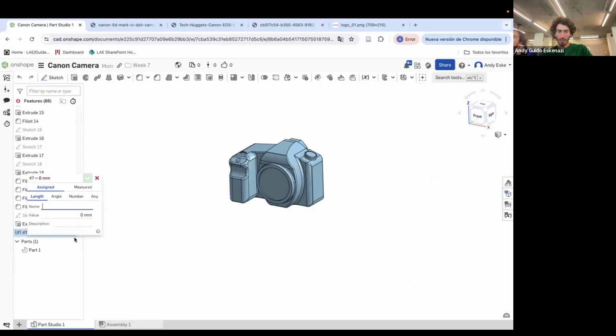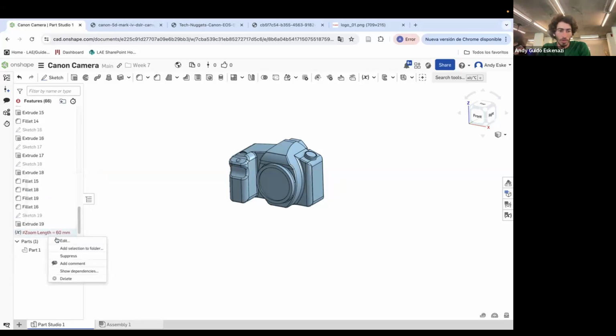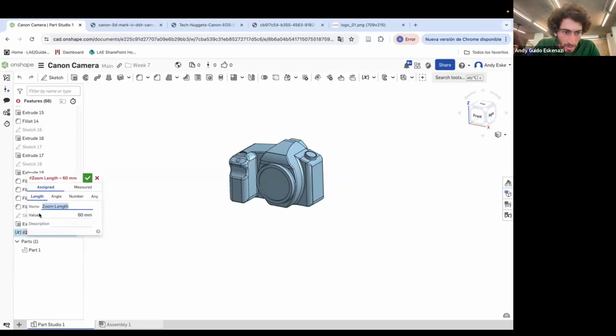So I'm gonna create in here and I'm gonna call that one zoom length. So we know that the zoom width has to be equal to that. And I'll make it originally equal to 60. Oh, I have to edit that. It doesn't like it whenever there's a space. So we need to, there we go, like this.